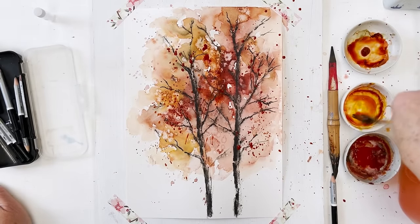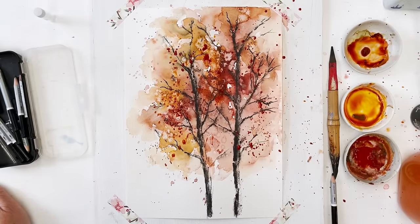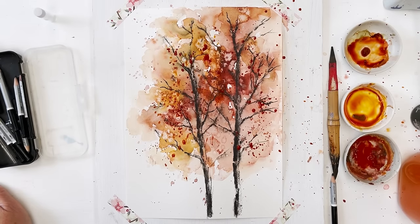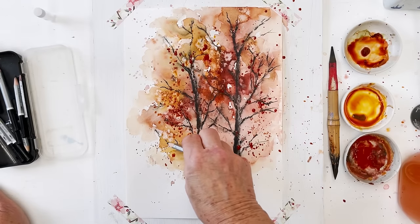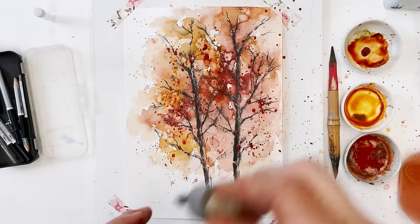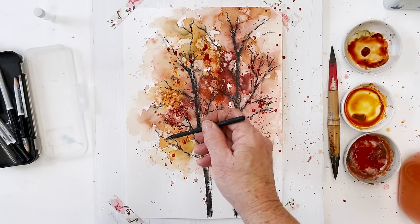And make sure we put more orange on this side. And more of a pinky one, as we have already on that side. And I think the lines of the structure of the tree are probably more or less good enough. Thing is, if I come in with that now, because it's dry, it won't give the same kind of effect as it was before. So if I want to reinforce any of the lines, the easiest way is just to come in with some ink.